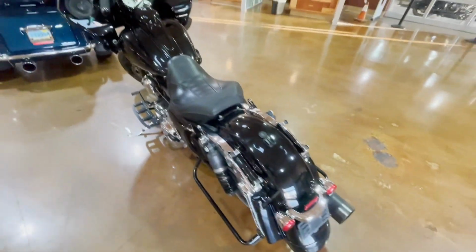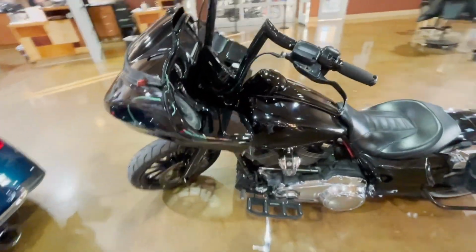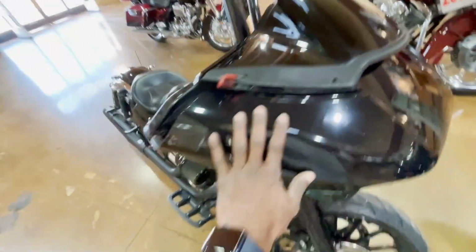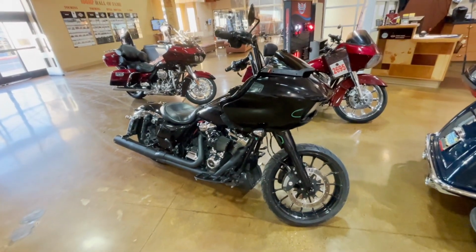That 2-in-1 S&S pipe is gonna sound amazing, and it's got the headers on it and stuff too. So the bike is not in that bad of a condition. Inner and outer fairing should change this thing right up, and some wheels. Oh man, I can't wait. And yes, that's the sound of the garage closing, man.